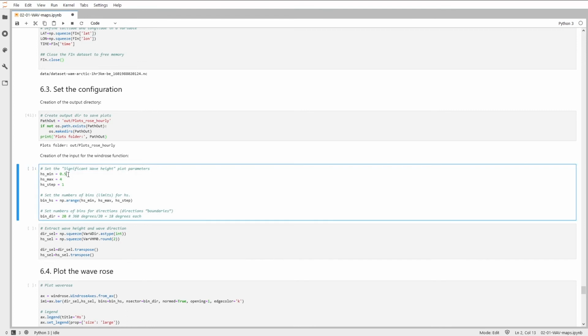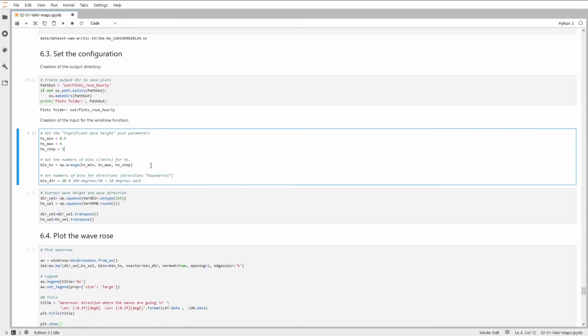The significant wave height will be divided into different sections, and we will start at 0.5 meter up to 4 with a spacing of 1, meaning on our windrose we will have 4 different sections for the significant wave height: between 0.5 and 1.5, between 1.5 and 2.5 meters, between 2.5 and 3.5, and then above 3.5.